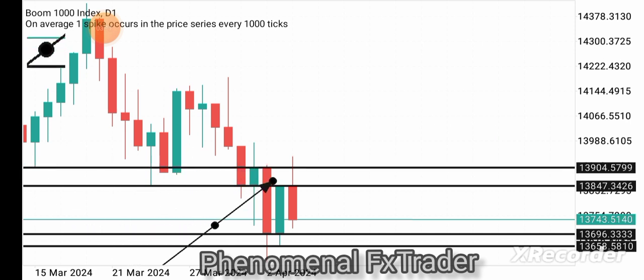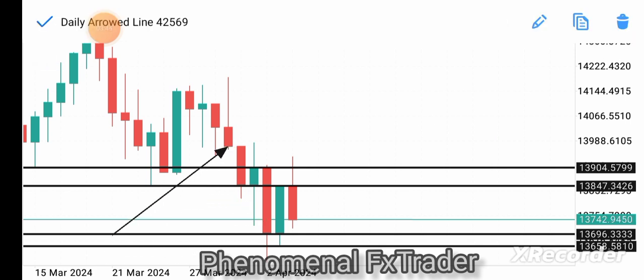Based on this strategy, if the market gets to this zone, where we have this blue and black line, and then it reacts, giving us a confirmation it's going to sell, then we enter the market at that point. When the market gets back to this black line and gives us a confirmation it's going to buy, then we go into buy again back to the upside. But if the market goes below this black line and gives us confirmation it's going to continue selling, then we continue selling. At this point, we want to target this particular low here.